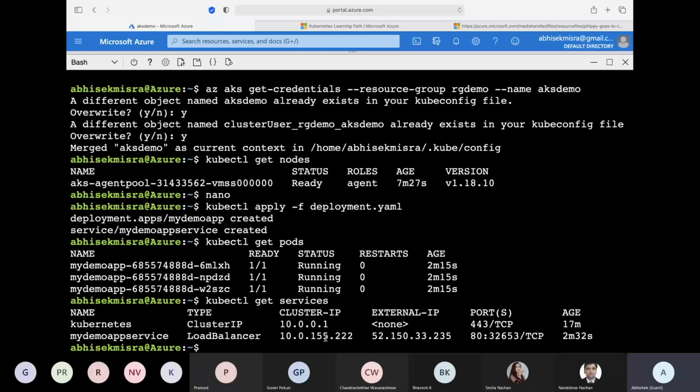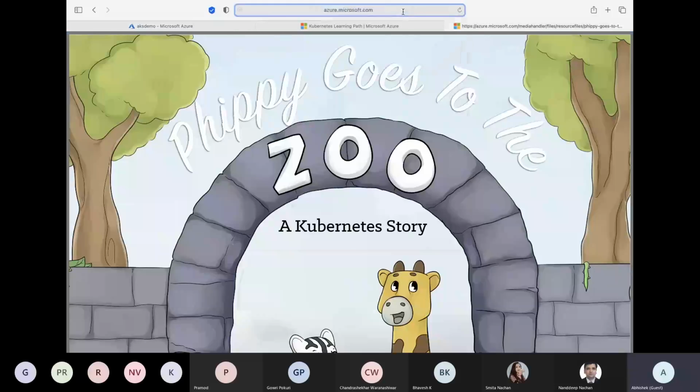And how can I access it? I said that we need this to expose these pods to the external world. So in the architecture, all these pods are sitting behind this load balancer. To access these pods, I can use this external IP. Let me copy this. Paste it here. Run it.